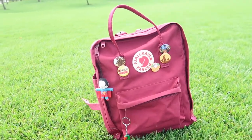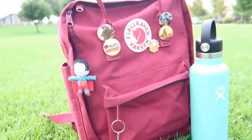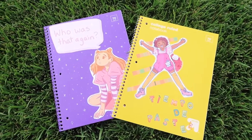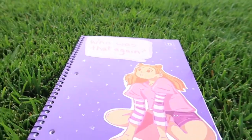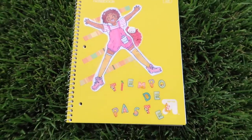Be bringing inside my backpack this year. All right, so here's my backpack. I think it turned out beautiful. I love the pins, the keychains. It just looks pretty dang snazzy. Let's start off with, of course, I'm bringing notebooks that we made. I think they look beautiful. I really like the design. I've never done a sticker that big before, but that was really fun. I think they match the personalities of me in those two classes, so I'm very excited to be using those.